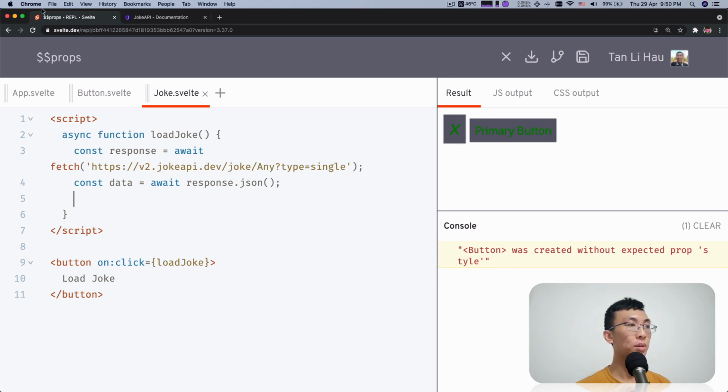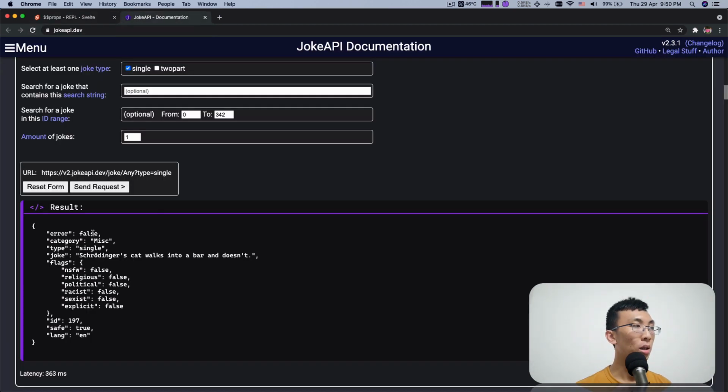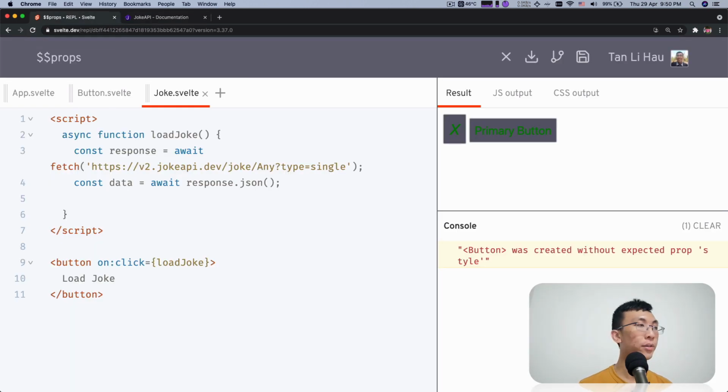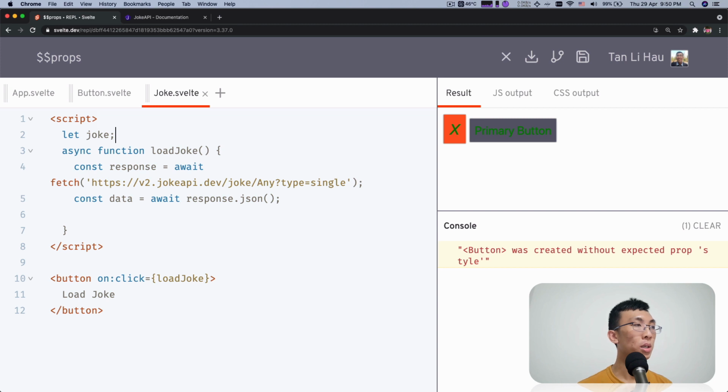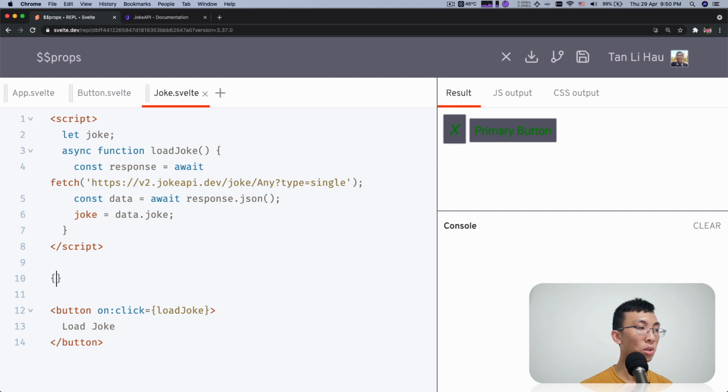And let's see, what should I get from the data? Joke, right? So here I'm going to define a variable called joke, and assign joke equals data.joke. So every time I load a joke, I will get a joke and display it. So here is the joke.